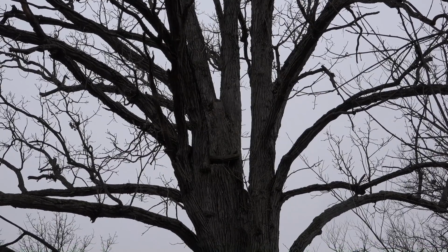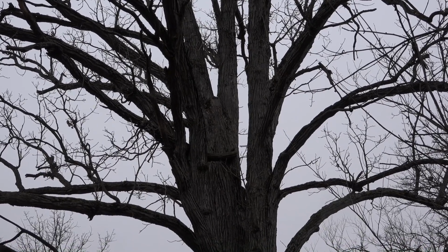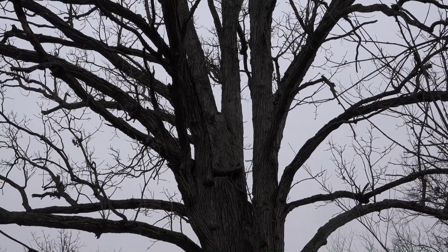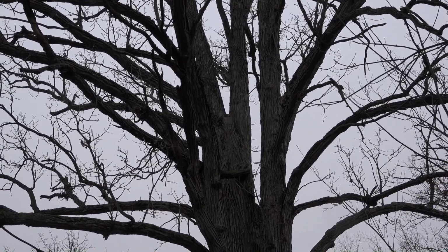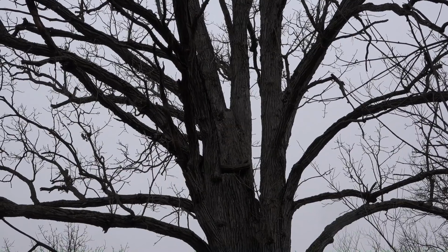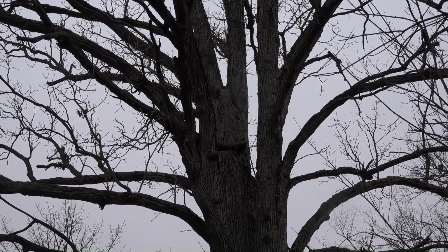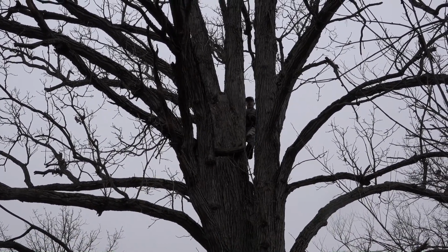And the only reason he lets me hunt in the swamp is because he 100% trusts my scent control regimen. Nobody else has a scent control regimen, and he's concerned about them blowing deer out of the swamp. This is also a spot where I primarily only hunt on all-day sits, 1.5 hours before daylight till after dark. And basically, here I am.